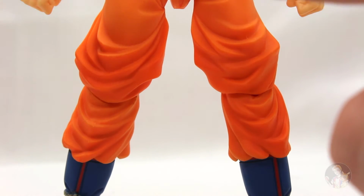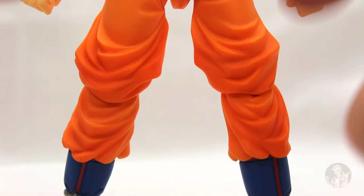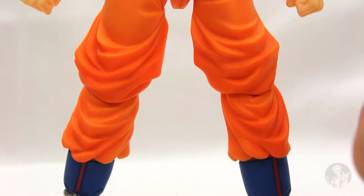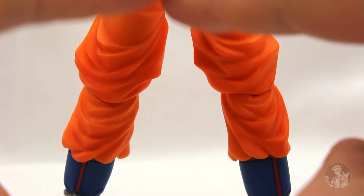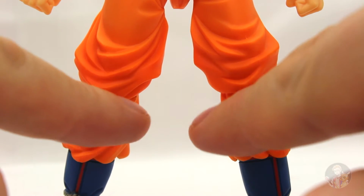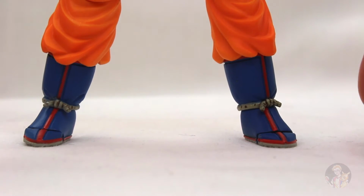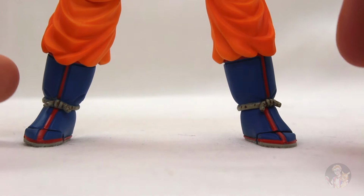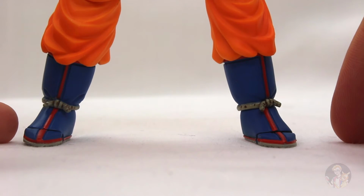As we see here, the lines stand out quite a bit, very similar to all the other characters that have this. That's all padded out, that looks normal. You've got the ruffles that go out, and again you've got the same sort of knee joints. When we look at these, we see that it's very similar to the Goku model that they had, same sort of color scheme, which if they are the same, I'm a bit gutted about, but oh well.